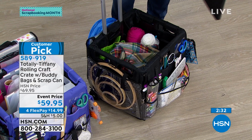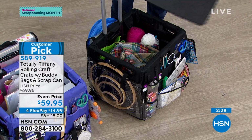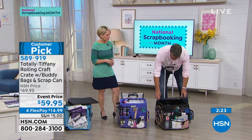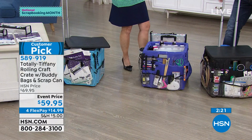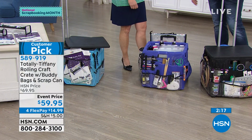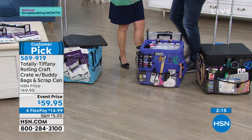And Tiffany, not just crafting, you use it for a variety of different things. Anything. Whatever your thing is, like you said, if you're just a sewer and you want to put all your stuff there. Great, teachers love it. Easy for teachers to haul their things around. Goes in and out of the back of your car. Kids in college, if you've got stuff that you're taking to class, and remember, the whole thing collapses. The whole thing folds flat.